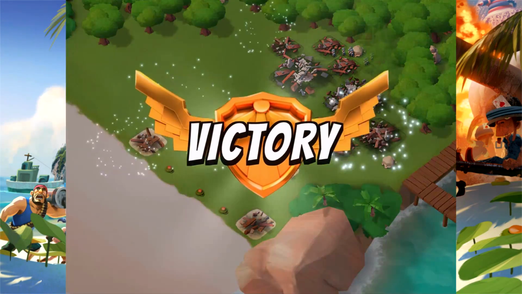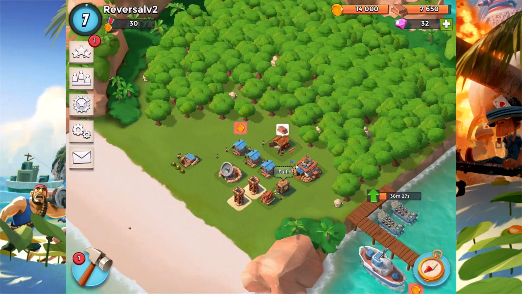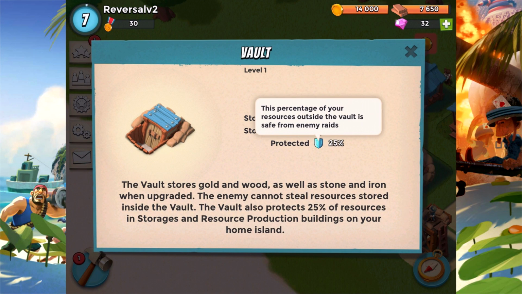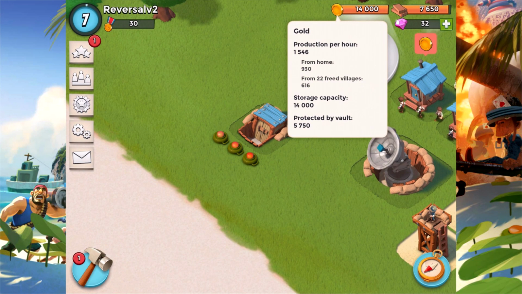And as you guys can see, we just got ourselves another achievement by taking out this player's base. Very nice. Okay, let's head over to our own headquarters. So right now, as you can see over here, we have the vault. Right now, we're going to be protecting 25% based off what people are attacking us for. So let's say we have 14,000. It actually says at the bottom what is protected by the vault.